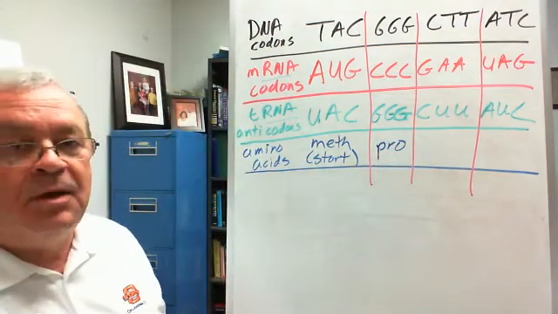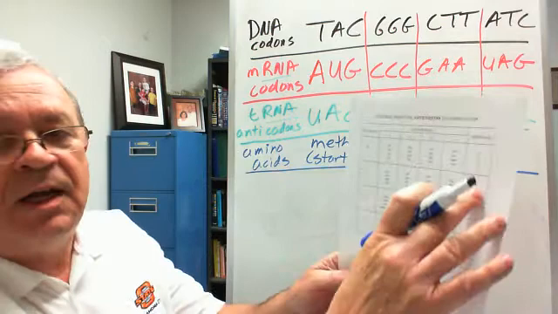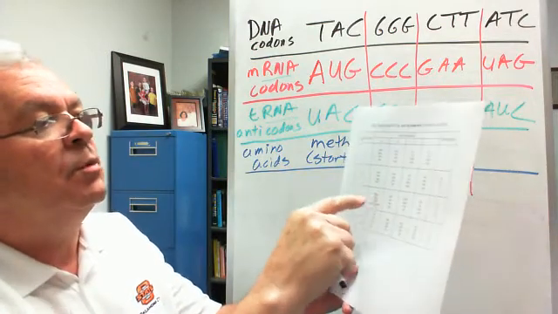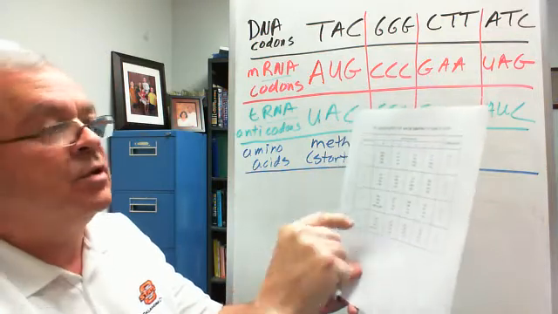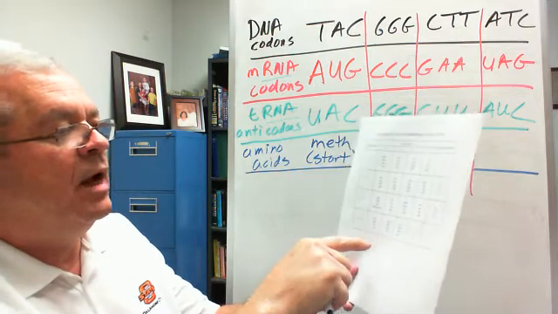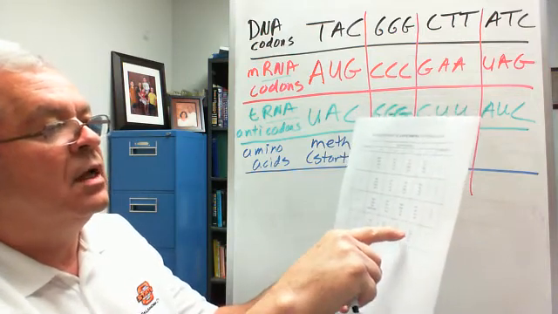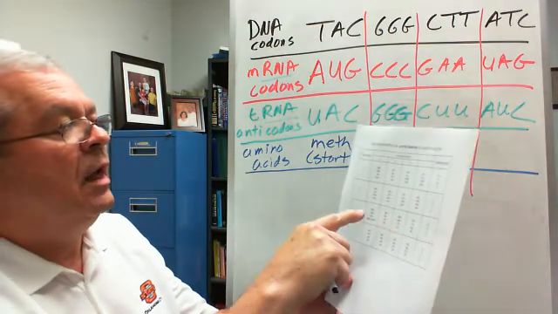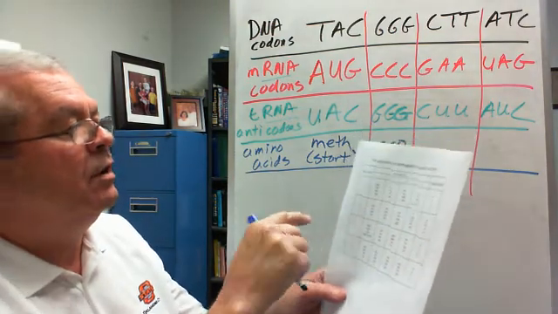But this solves a little problem. As we look around the genetic code, we see a lot of repetition. I see four pros. Above that, I see four sers. Over down below, I see four thrs and four alas. And here's four glys. And here's four args and two more args down there. And four leus over here, etc.